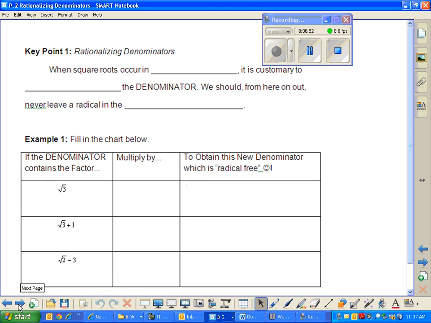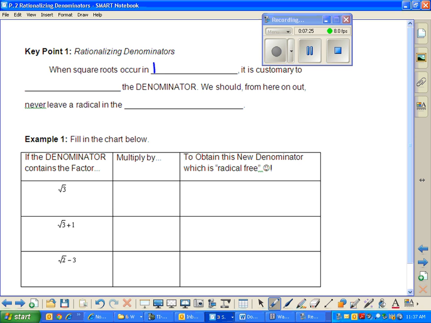Today, what we're taking care of is, like I said, we're starting to divide radical expressions. And the problem that we're going to run into is sometimes we're left with a radical on the bottom of a fraction. From this point forward, we're not allowed to leave that radical down there. So when you go through your homework tonight, did you look at the whole paper? There's square roots all along the bottom of all of the fractions. And your mission is to get rid of those square root symbols that appear on the bottom of a fraction. When we do this, this is a process called rationalizing the denominator.